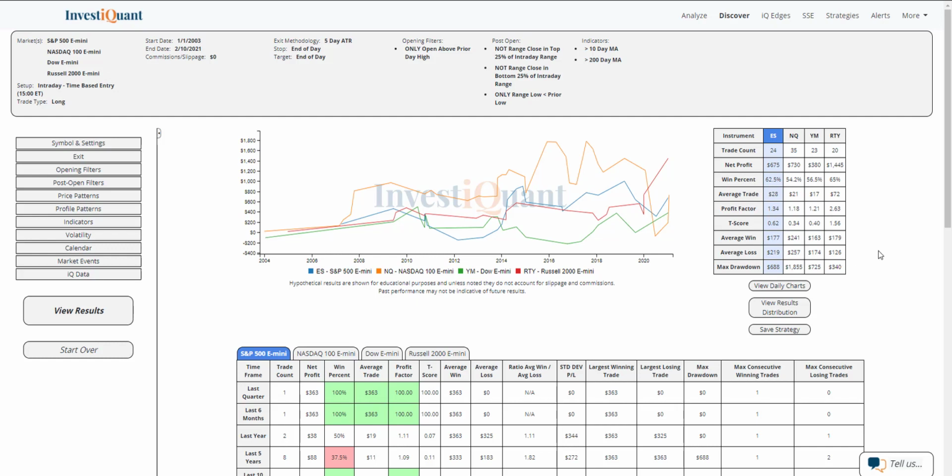For the NASDAQ, the average win and average loss are pretty similar in size. That is also the case for the Dow, so neither one of those is showing much of an edge in either direction. The average trades are resulting in about the same amount on the upside versus the downside. And then for the Russell, the average win is larger than the average loss. So average moves are kind of all over the place there, not really anything in agreement as a group. And if we look at the win rates, they have been a little bit more favored towards the upside historically, with Russell and ES being the strongest of the group.